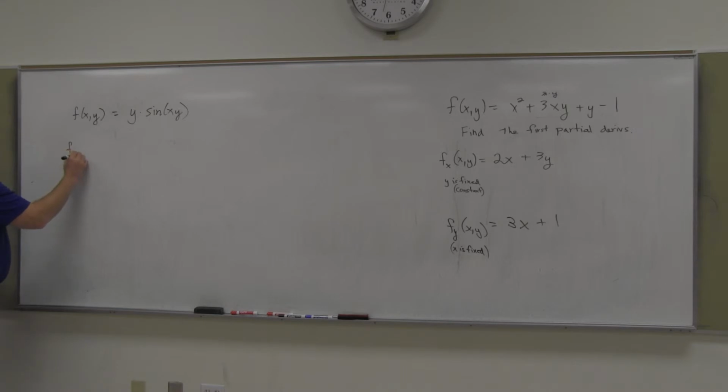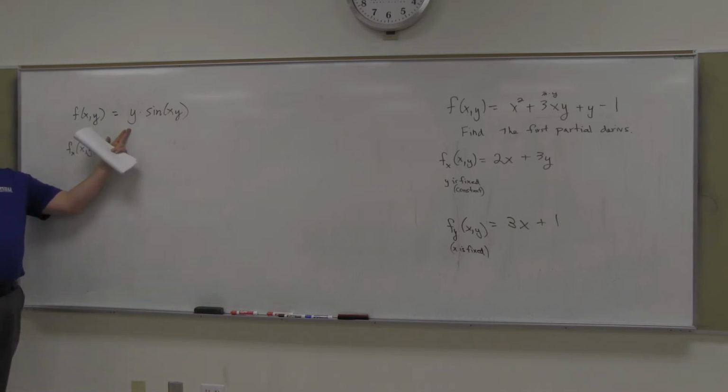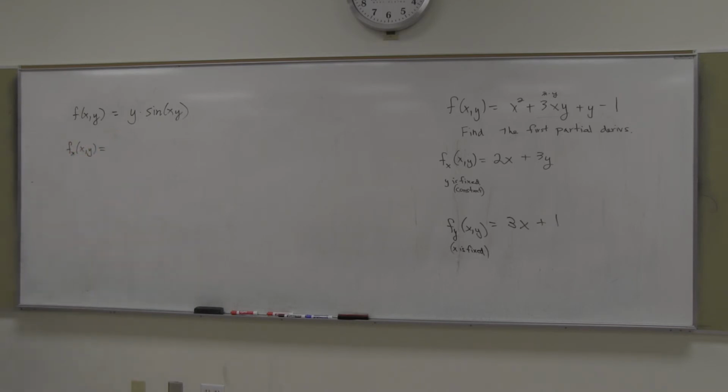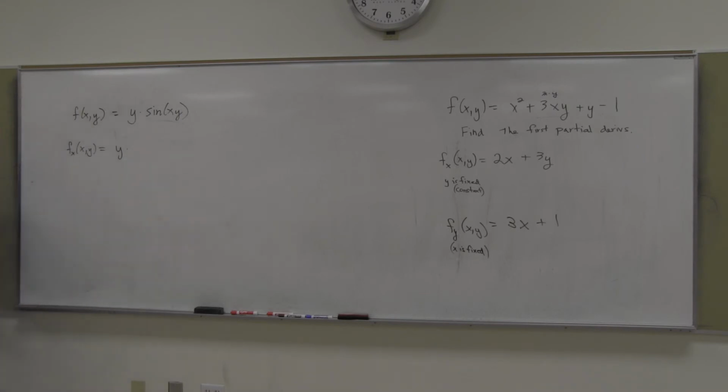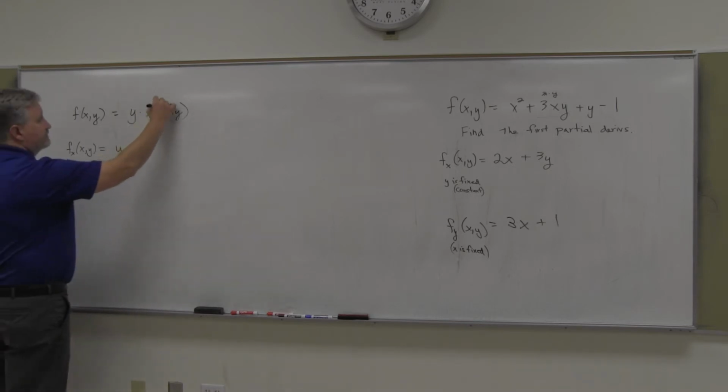So the partial of f with respect to x is the easy one. Easiest of the two because the y is just a fixed number, a constant in front there, so I just need to do the derivative of that. How am I going to do the derivative of that? What rule is going to apply there? Got the inside and outside, chain rule.